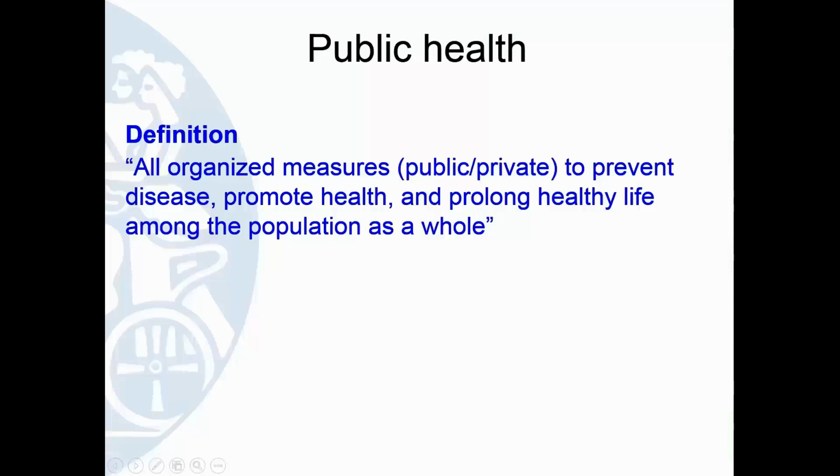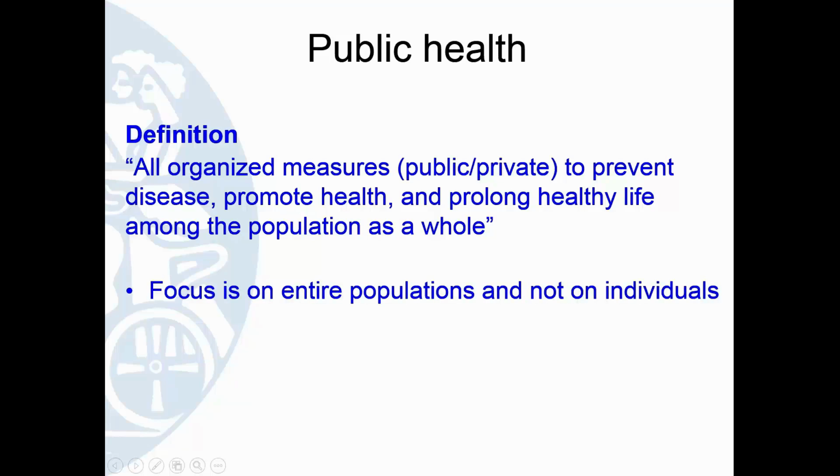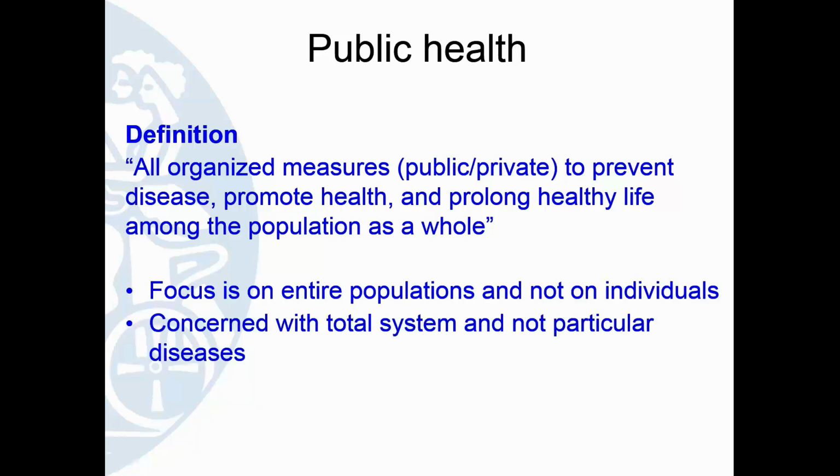So this is how public health is defined. It's all organised measures, be they public or private, to prevent disease, promote health and prolong healthy life among the population as a whole. So it's not dealing with individual patients and their individual problems, nor is it dealing with specific diseases. It's very, very broad in scope and has as the goal improving the general health of the whole population. So it encompasses a very wide range of different elements.